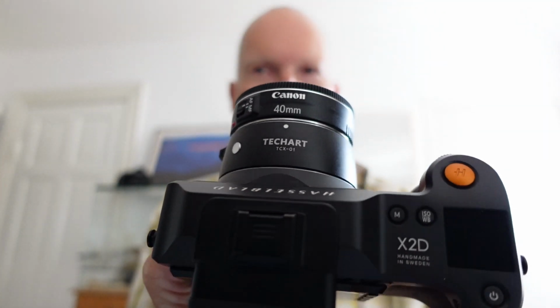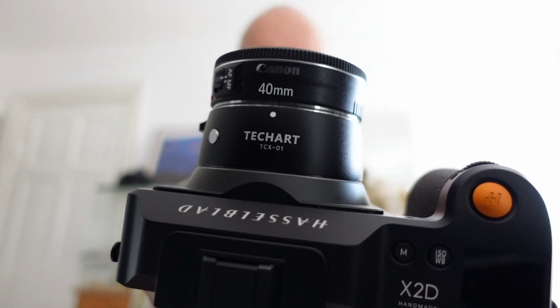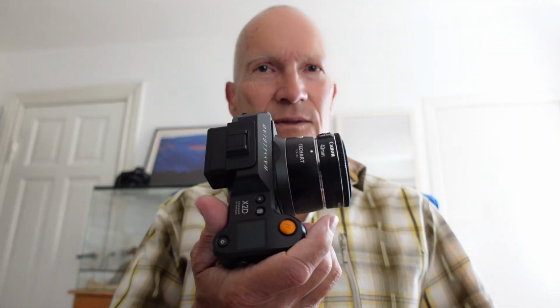Today it's just for a short update. I'm using Canon lenses on my Hasselblad X2D very often, and I use a Techart TCX-01 adapter. That one stopped working after Hasselblad upgraded the firmware for the Hasselblad X2D to the 2.0.0 version. Then the Techart adapter didn't work anymore. I couldn't control the aperture, and the exif information wasn't correct.